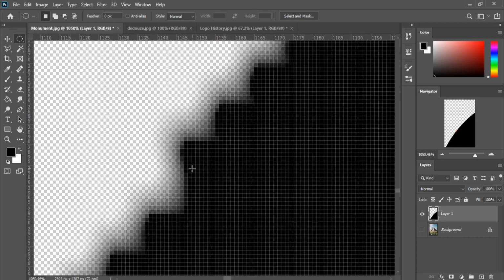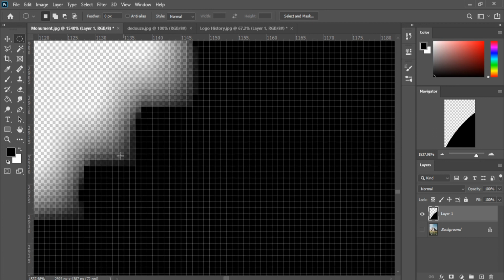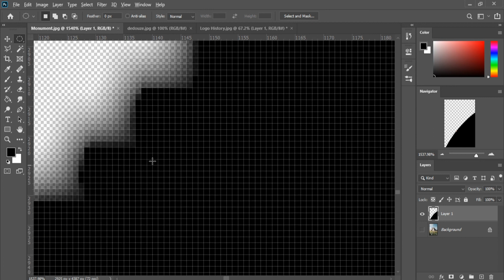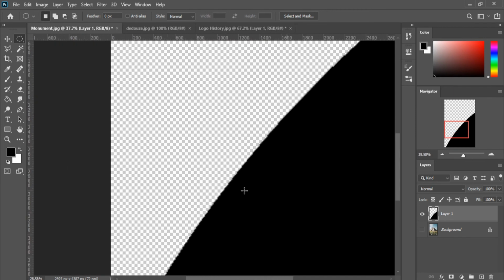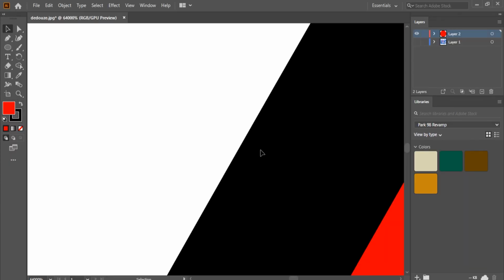If we keep zooming in, in order to accommodate this size, it smoothed out some of the edges, so it actually looks somewhat smoother than it did before. But if you follow my cursor, that's where the original edge was. That's that blocky edge. And so this is the big drawback of raster images versus vector. You can see it's beautifully buttery smooth.